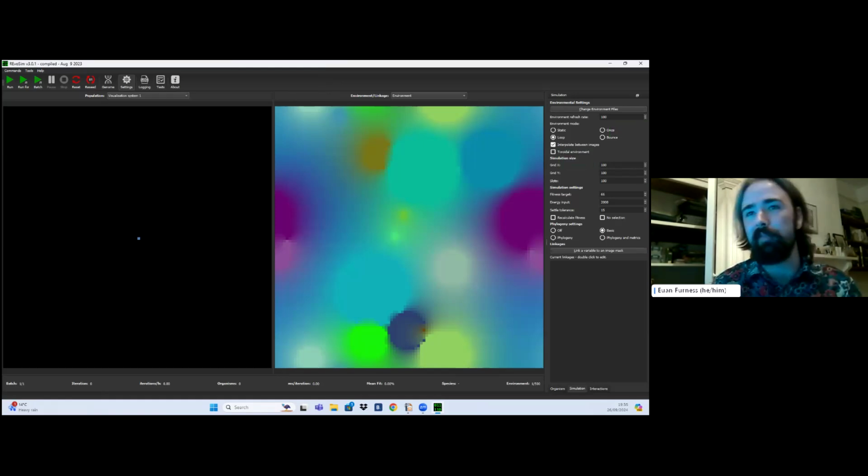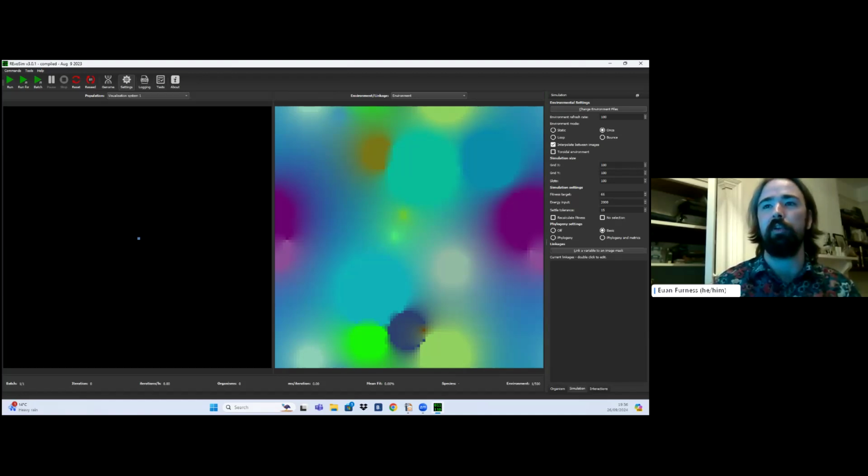We can control how the environment changes. So if we put it on static, then effectively it doesn't matter that we have 500 images because this one is going to be the only one we see. The environment will not change at all, and organisms will become very well adapted to exactly the color that they find in their environment because that color is permanent and unchanging. More realistically, we might want to put it on one of these other ones. So if we put it on once, it will run through the environment once and then stop.